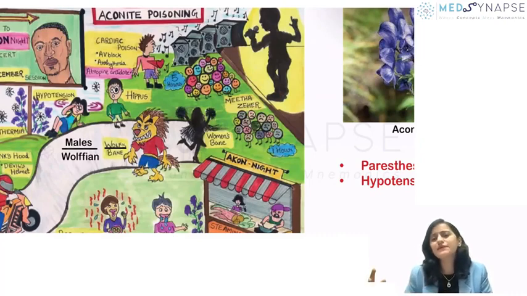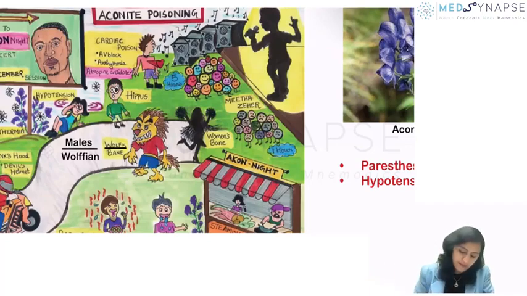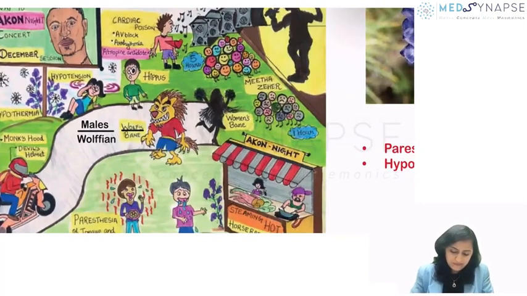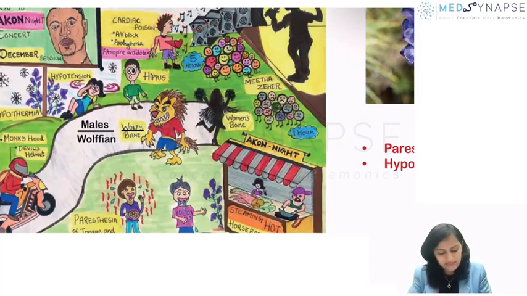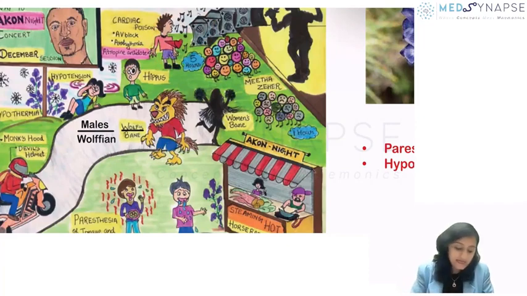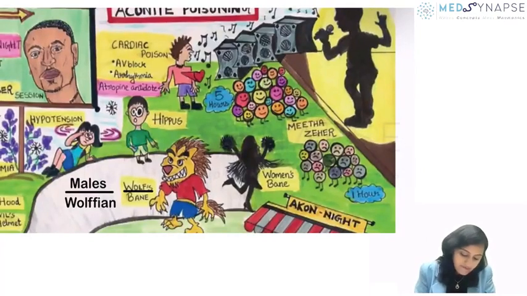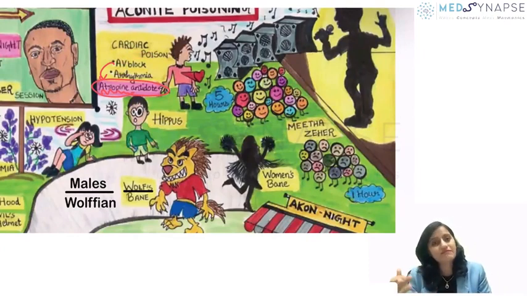किसी को मालूम भी नहीं पड़ेगा अगर आपने किसी को एकोनाइट दिया. So homicidal. Okay, very, very common, homicidal. So, and what is the poison here? What is the mechanism of action? People who are standing here close to the loudspeaker, the loud sound reaching the heart, causing arrhythmias, palpitations. It is a cardiac poison. It can cause AV block. And what do we use for AV block treatment? Atropine. Atropine is used in treatment of AV block.